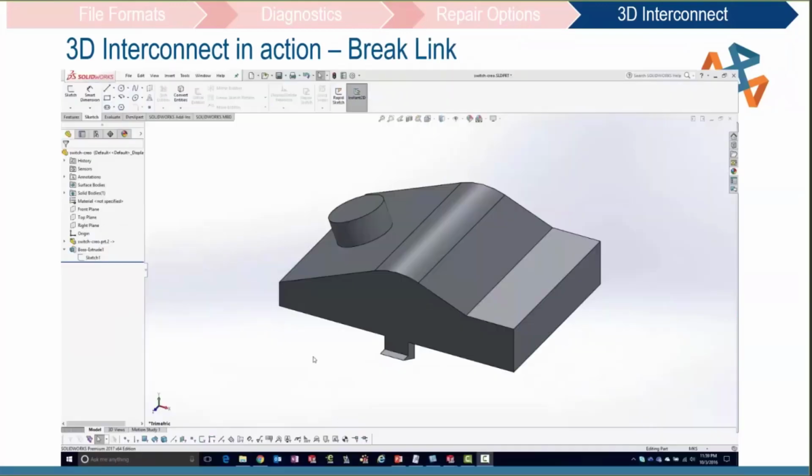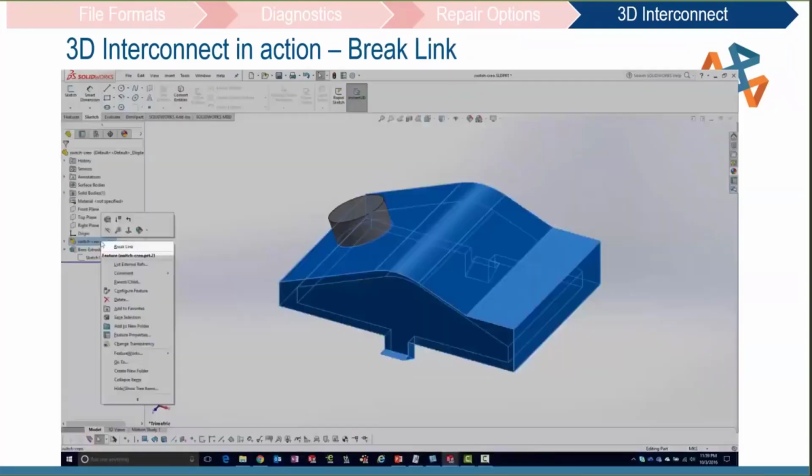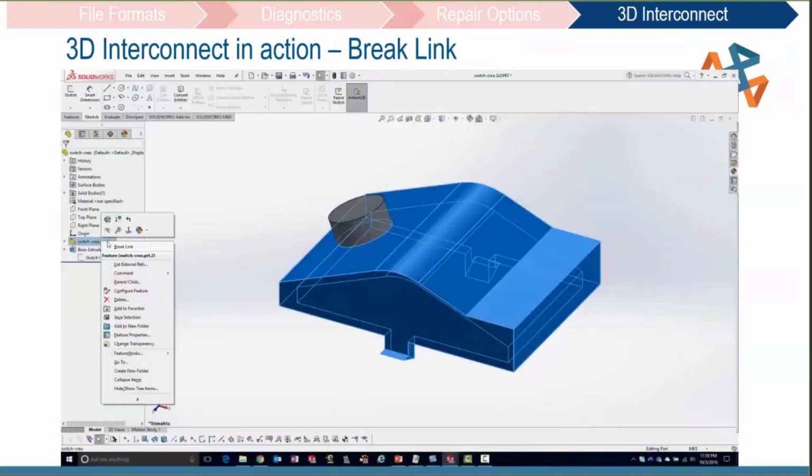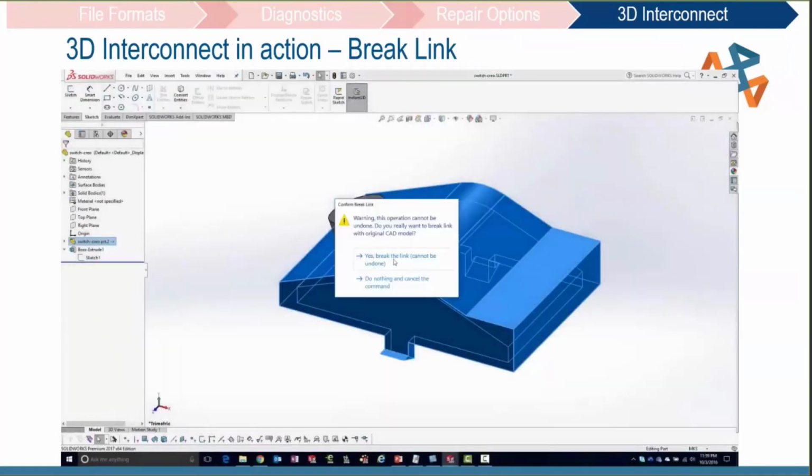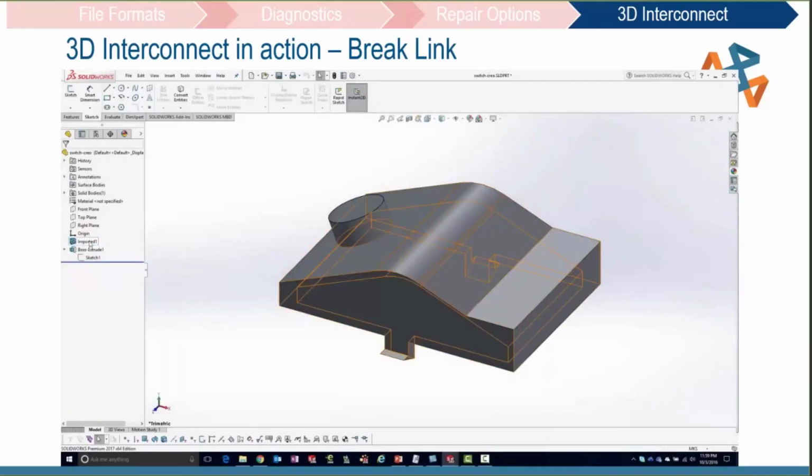So that was in the part example. And then finally, to compare it to our dumb solid import, you can actually right-click it and do break link. And so now it doesn't maintain that reference, which does have some advantages. Right now I can send this to anybody and it's not looking for that original Creo file. So I can break the link just by right-clicking it. And this allows me to get some of those advantages of the 3D Interconnect, perhaps, of being a slightly more powerful conversion tool, where it seems to be able to handle some of the gaps a little bit better without having to maintain that reference.